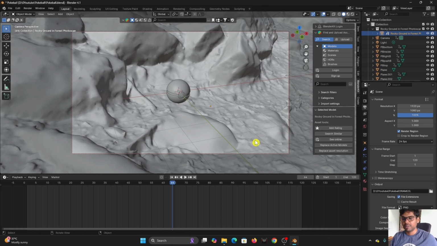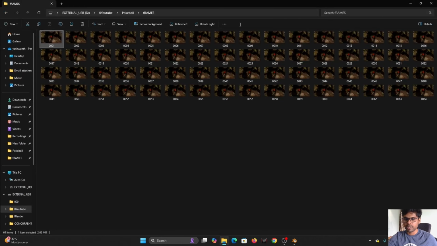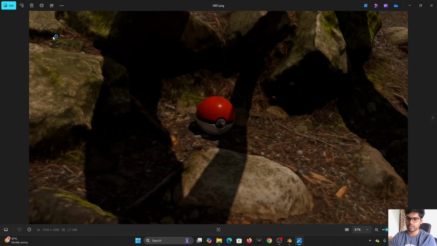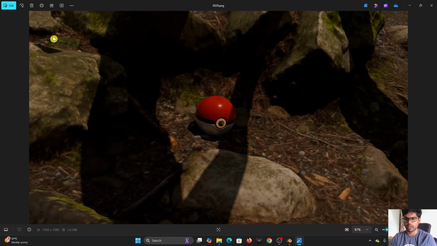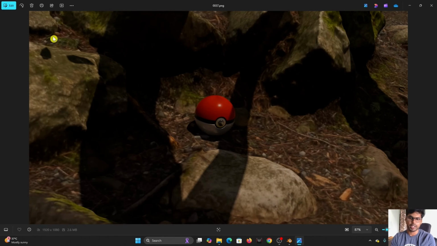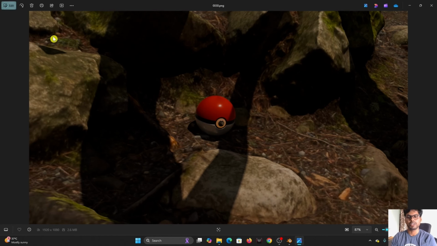Alright everyone, it's been about 40 minutes, but I had to stop the render because we have an issue. Let me show you the frames that we have generated already. We are at the 64th frame, so we have already generated 64 frames, but when I play these frames, you can see the problem. We have a problem with the emission. It seems fine the first wobble, but you can see it's already changing from red to a yellow tint. So it's basically going from red to green. I don't want that to happen.